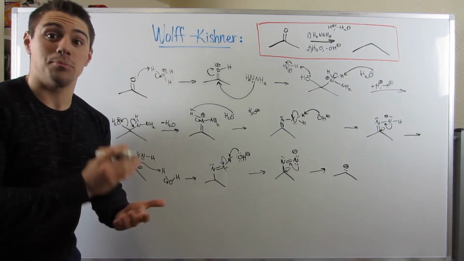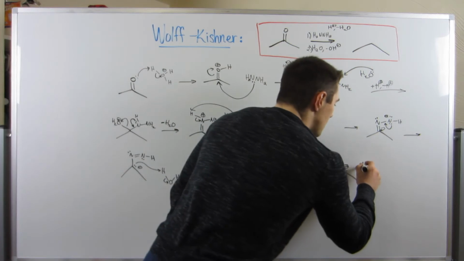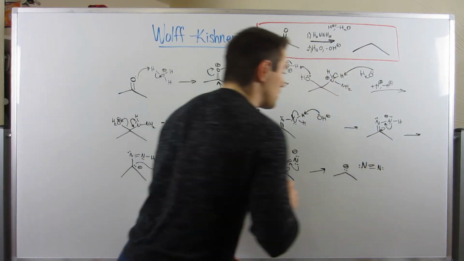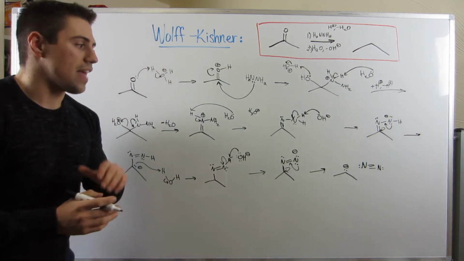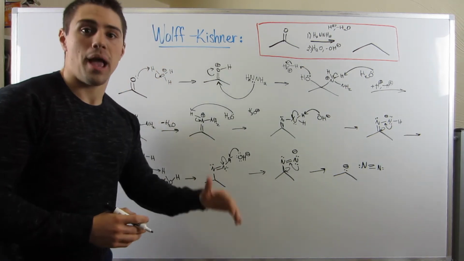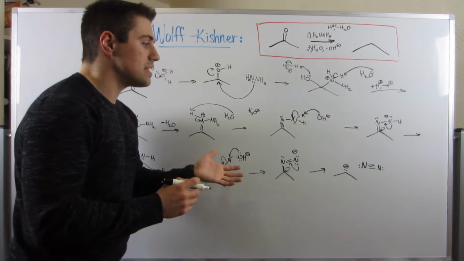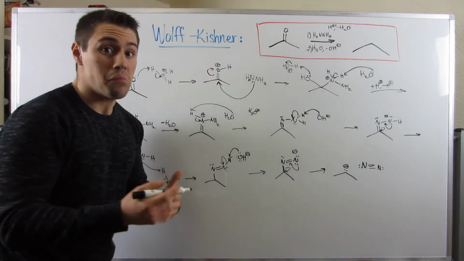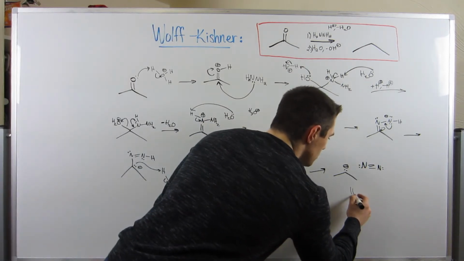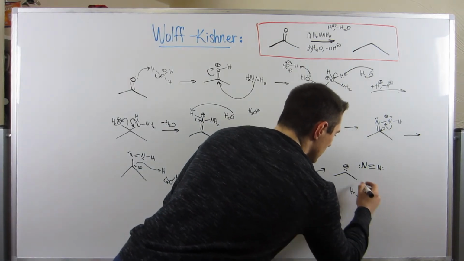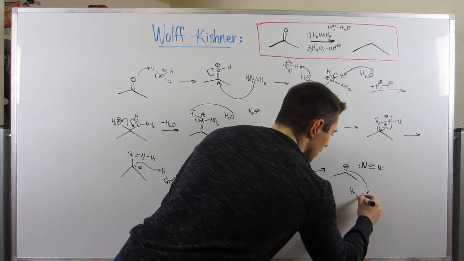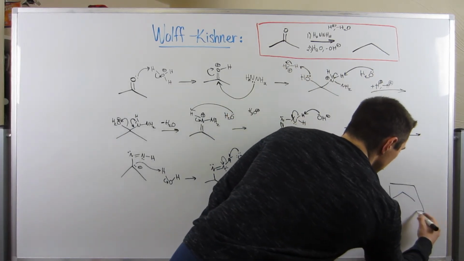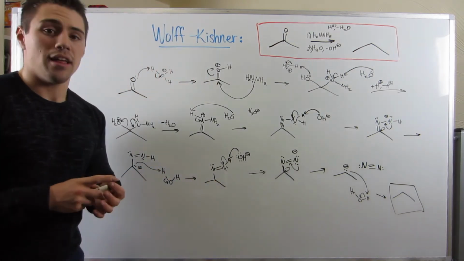Remember, nature likes stability. We produced N2 gas, right? N2, diatomic nitrogen, is so stable. That is a totally awesome payoff, okay? So once this happens, all we need to do is have him grab a proton from water, and we're done, right? So all we got to do is grab that H right there, and this is how we wipe away that carbonyl.